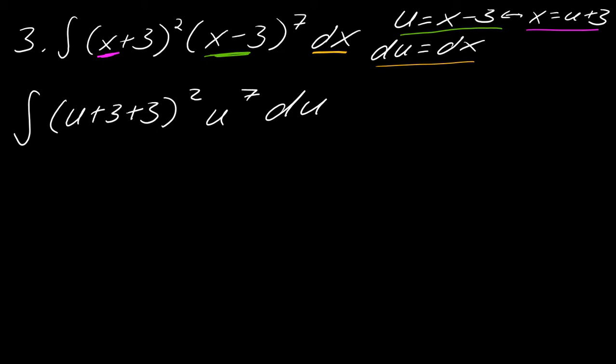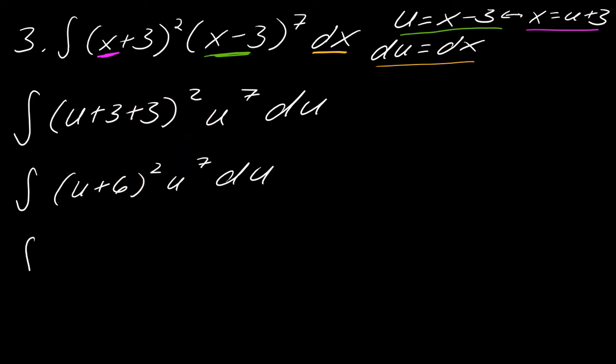So I have to do some algebra now and finish working this out. Sometimes we say in calculus the algebra is what will really get you. This could be one of those times. So you'll see now I've simplified this to (u plus 6) squared times u to the 7th. I can't integrate this right now, okay? So I have to actually multiply this whole thing out and simplify this all the way.